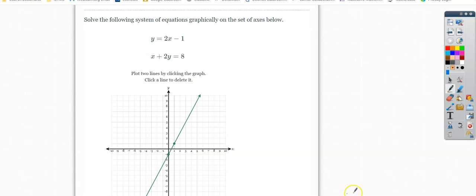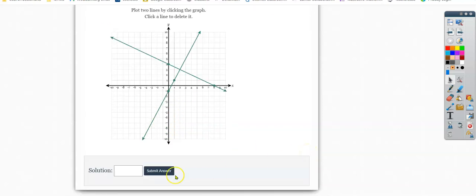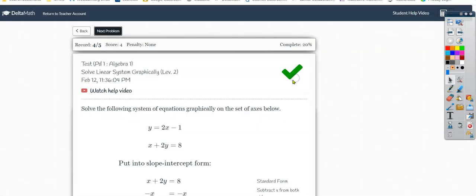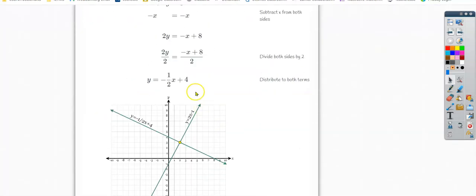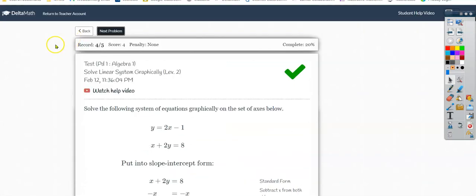So my x-intercept was 8. So on my x-axis I click 8. But my y-intercept was 4. So my y-intercept I click 4. This is the point of intersection here, which is 2, 3. So those are two possible techniques that you can use to graph, by isolating y in slope-intercept form or using your x and y intercept method.